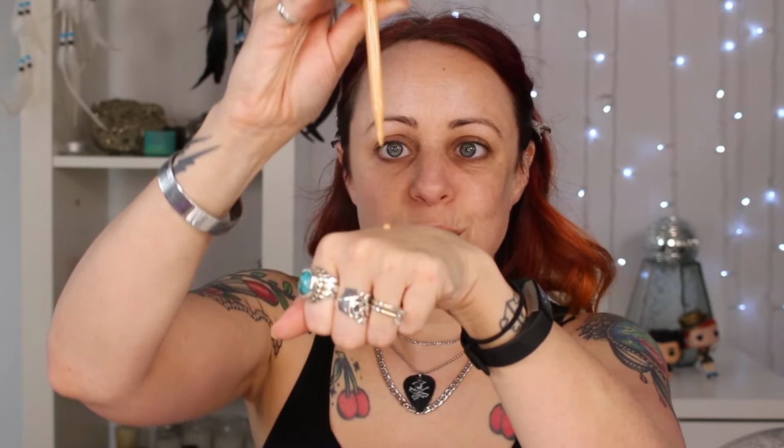Okay, foundation time. You guys had a choice between the Flower Beauty Light Illusion Foundation, which you know is my current favorite, and the Becca Aqua Luminous Foundation. You guys picked the Becca. Please ignore how disgusting my bottle is. I love this foundation. I even have a bunch of backups of it, but what I hate is the applicator. It's a dropper, but it doesn't drop enough out. Did you see that? That was like one drop. I dropped it on my laptop. Oh my God, oh my God.